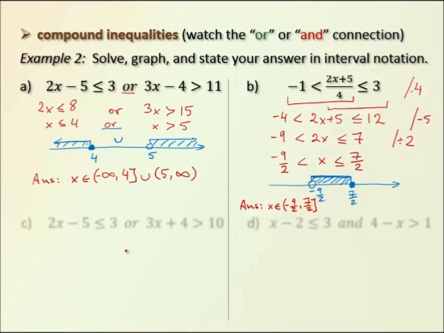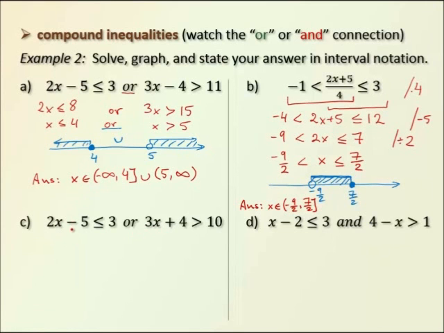Square bracket. So this is the standard picture for the situation with or. Most often, your answer will look somehow like this, with 2 branches. For the inequalities with connecting word and, we'll expect just one segment, the common part of the 2 solutions. However, we may have some exceptions. Let's see what will happen in this example.